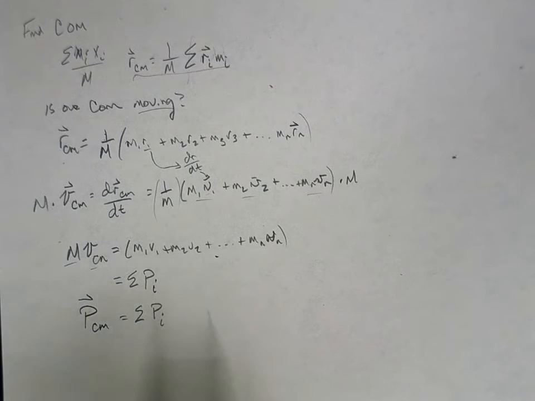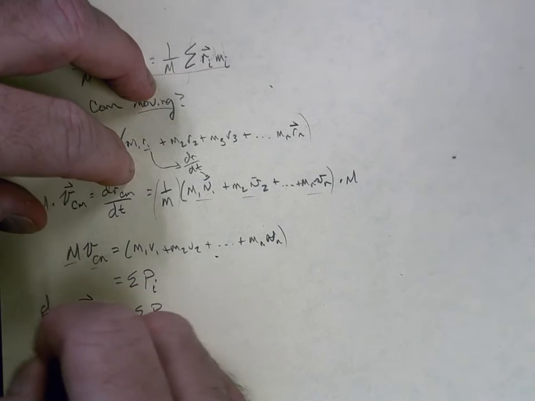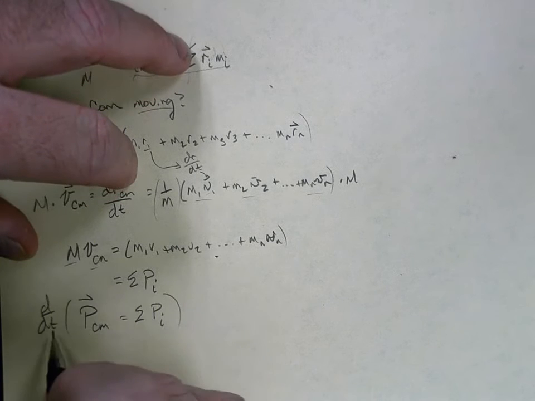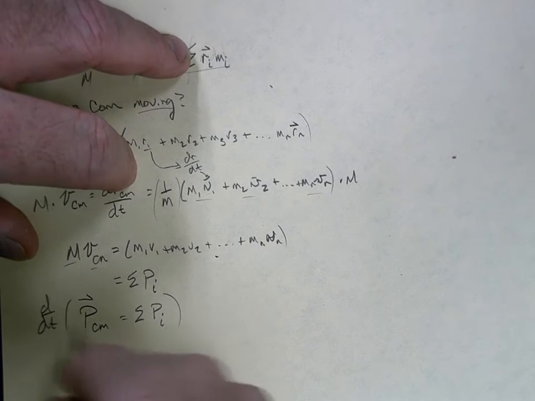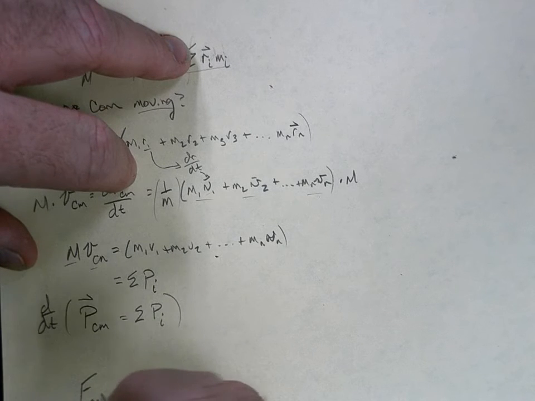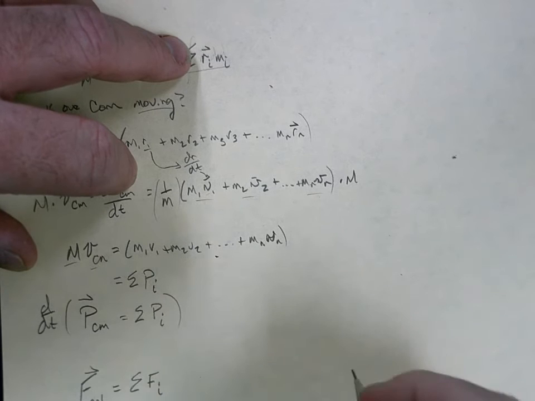Okay, but what happens if we take the time derivative of our momentum? This, of course, is our definition of Newton's second law. This is what Newton did, and he found that if we did dp/dt of this, we get, well, if it's the center of mass, then the time derivative of our center of mass momentum really just winds up being the net force on the object, because that equals the sum of the forces on each individual object.